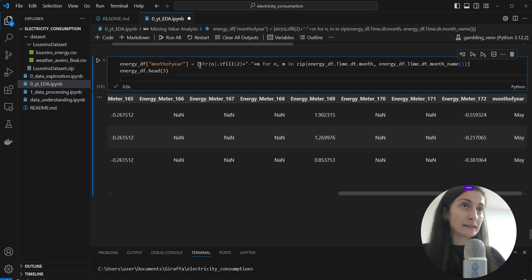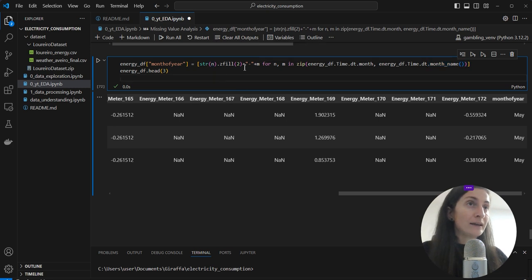And how should I do that? So first of all, I'll have to zip the month. This is going to output a number from 1 to 12, 1 for January, 12 for December, and this is going to output the name as in this column over here. So I'm zipping these two values.